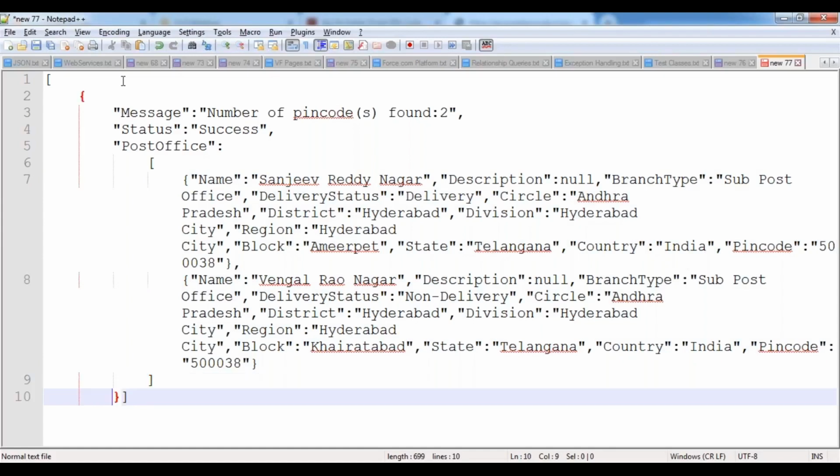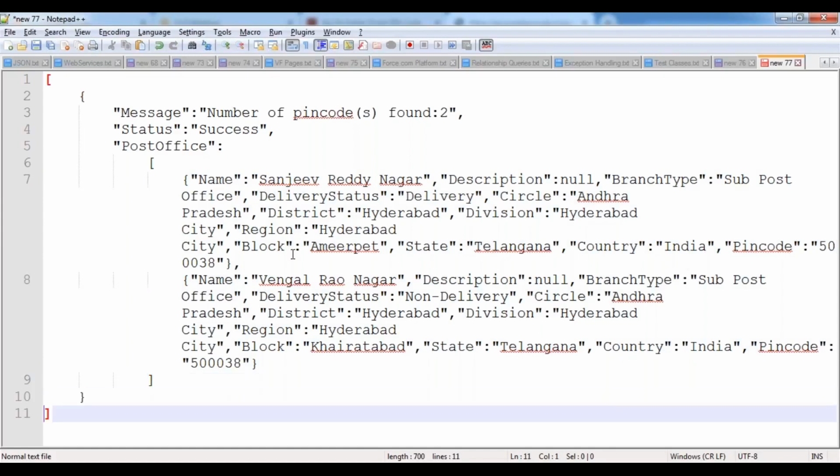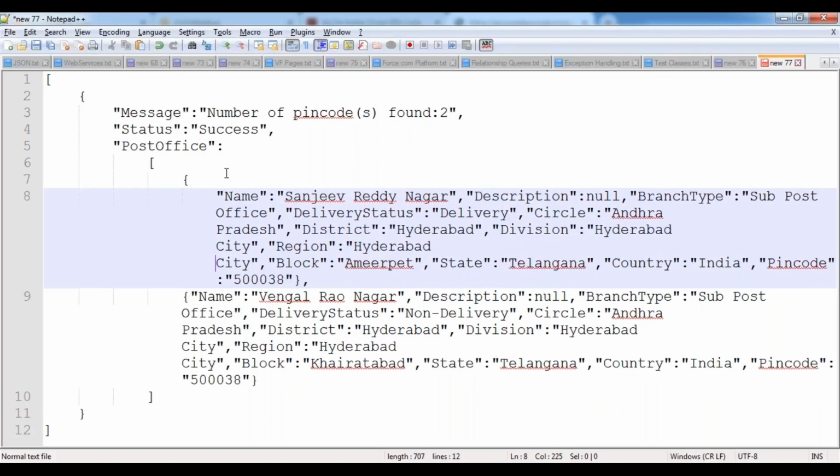This is the JSON content here. Two branches are available. This is the first branch's details, and this is the second branch's details.